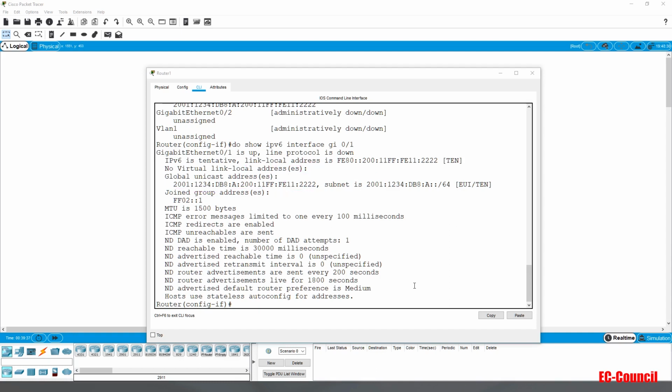To manually configure an IPv6 link local address, we can use the following commands.